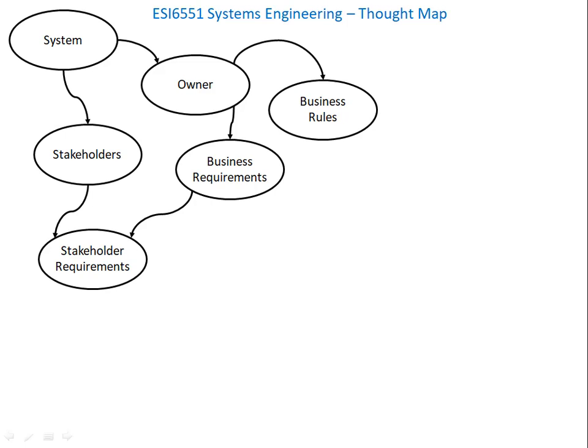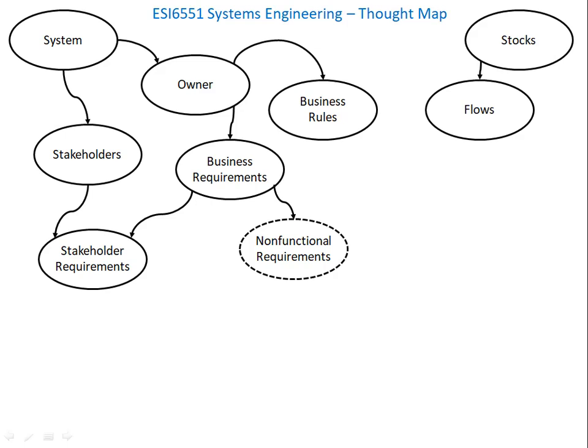So we often then go straight into defining their requirements. We take the perspective of the stakeholder as well as the scope defined in the business requirements, and we define a set of stakeholder requirements for each stakeholder. This was all happening back during the system conceptualization. As we do that, we might find some non-functional requirements that support some of our business requirements: the ilities, the reliability, the maintainability, the testability, the ease of learning, the usability. I've included a dotted circle here because if they don't come up here, that's okay. You'll get them in the next phase, but they might come up as you're conceptualizing your system.